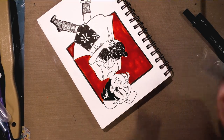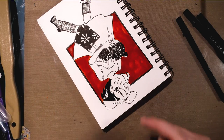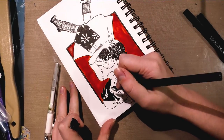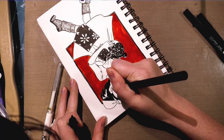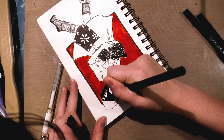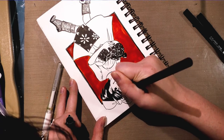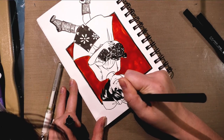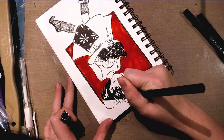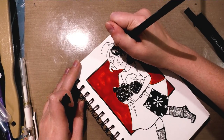Now see, I went a little overboard. Sometimes it can get away from you, especially with little illustrations like this. So what you want to do is wait until the ink is fully dry and then go over it again with your white Signo. There are lots of ways you can knock out the highlights on hair. I like to do it as I'm inking, but some people like to add them afterwards.